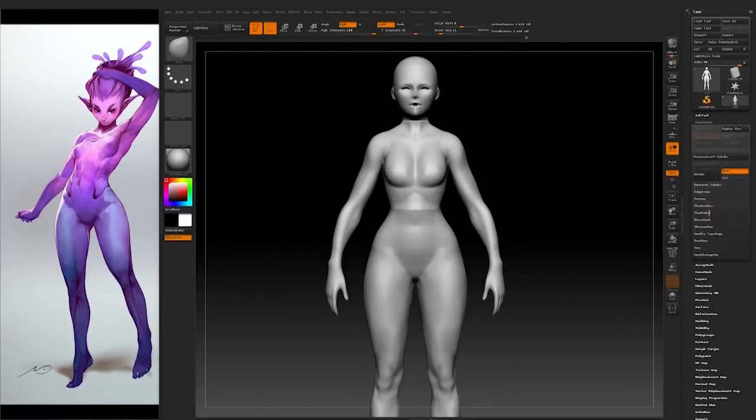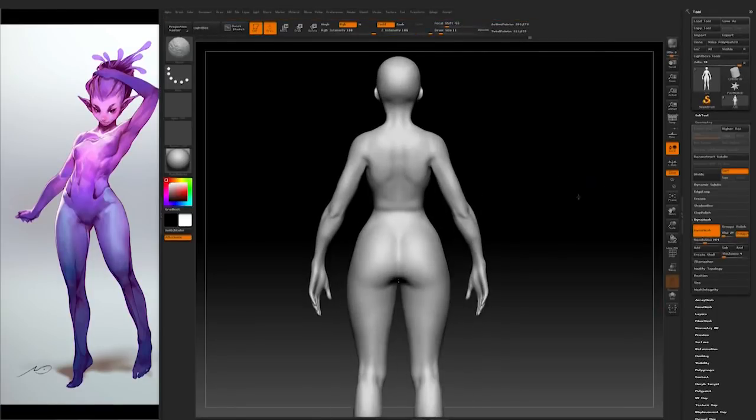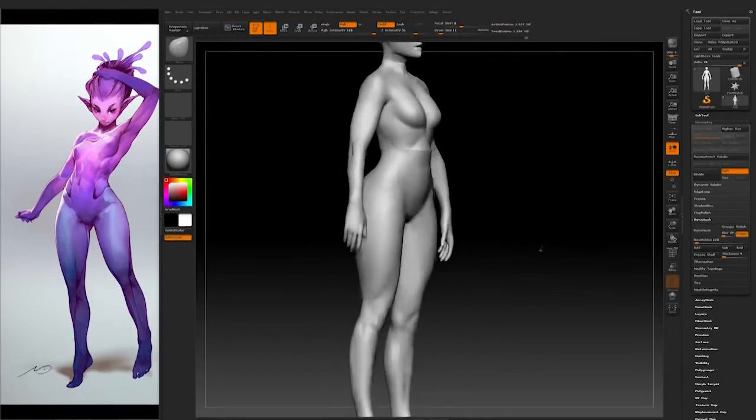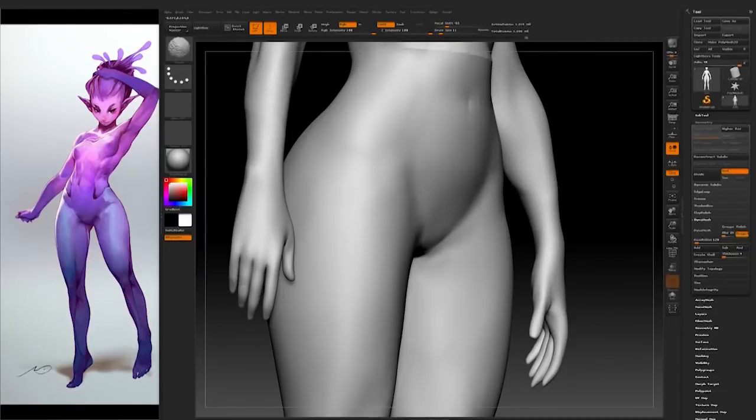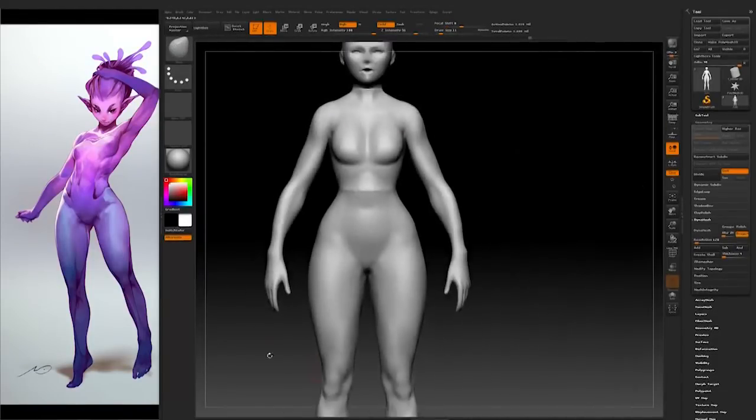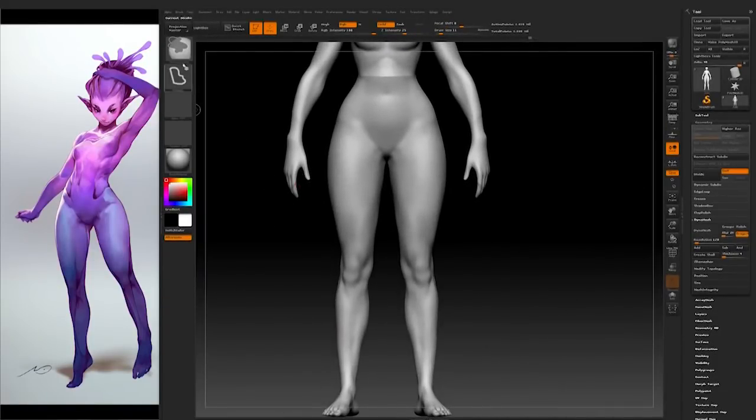So, Dynamesh. This is something that we'll be using quite a lot. As you can see here, I started with Jolie, and she was already kind of high res. Even now dynameshing, I'm at something like 1 million something.